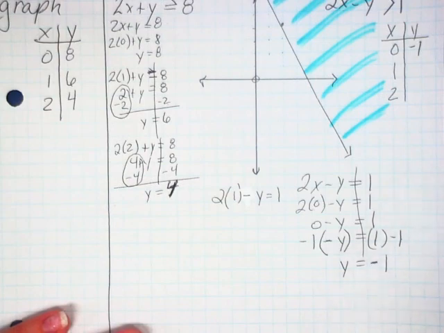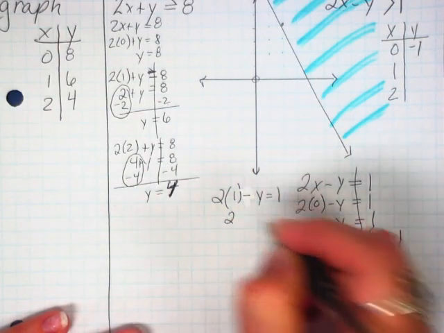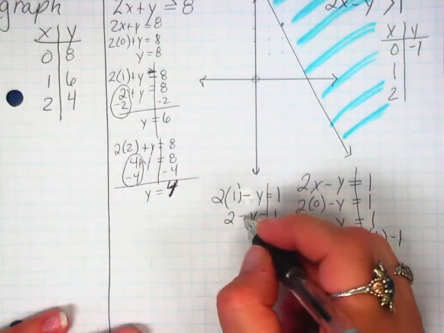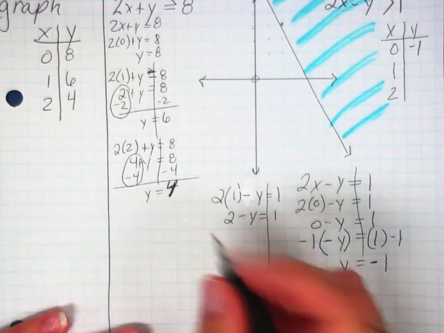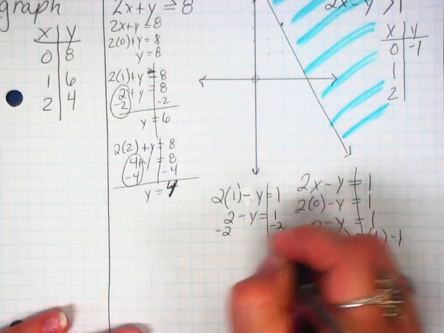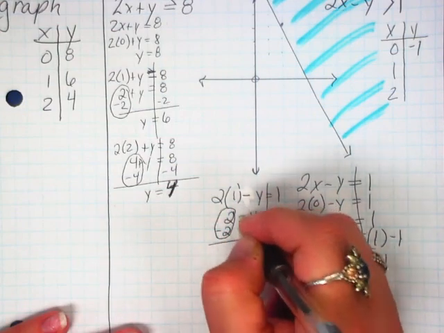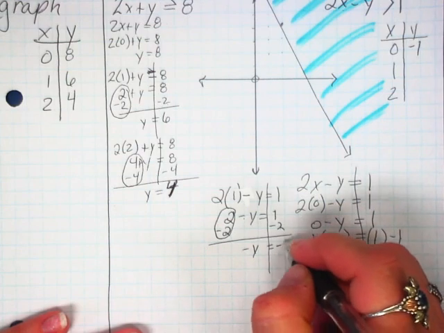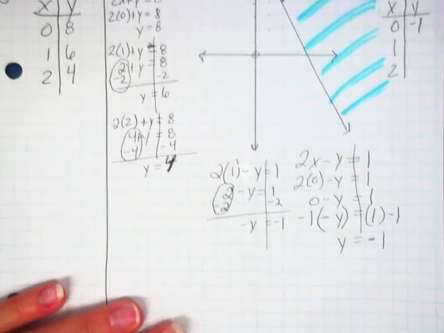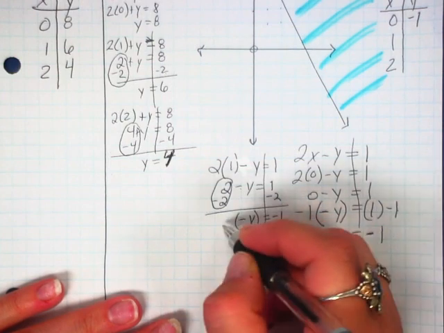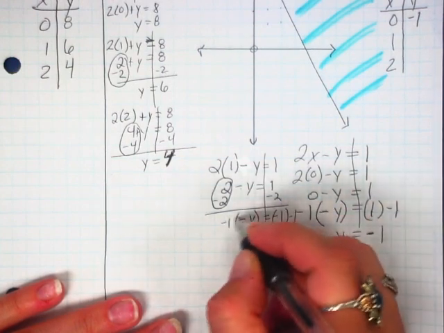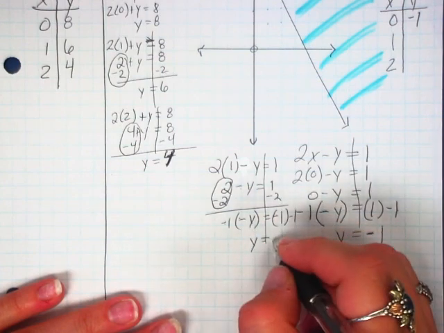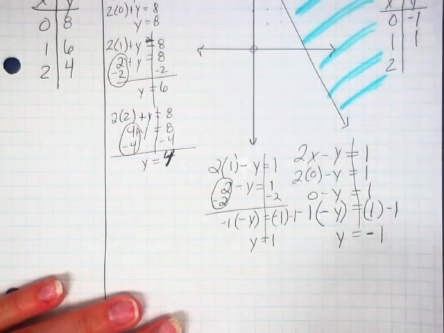Okay, so now we're going to try plugging in the 1. So we have 2 times 1 is 2 minus y equals 1. Make our mirror. It's a positive 2. It's subtraction, but you want to look at the 2 and go, okay, the 2 is positive. The opposite would be negative. 2 minus 2 is 0. Negative y is left over. Negative 2 with a positive 1 gives me a negative 1. The opposite operation, so we've got this negative. We're going to multiply both sides by a negative 1. Negative times a negative is a positive. 1 times y is y. Negative times a negative is a positive. 1 times 1 is 1. So I go all the way back up and add that 1.